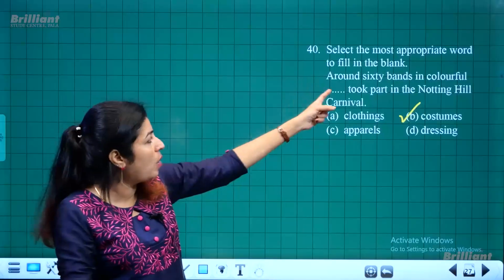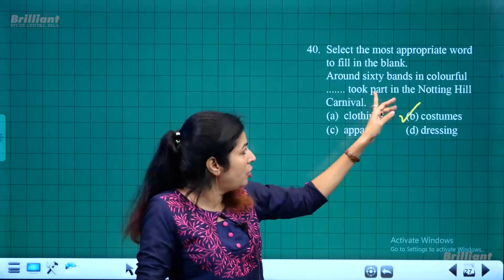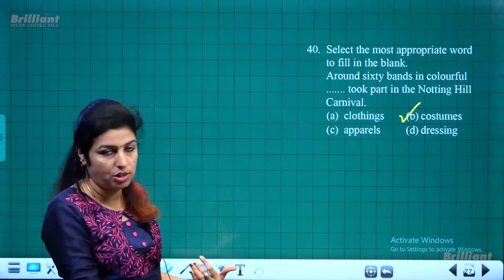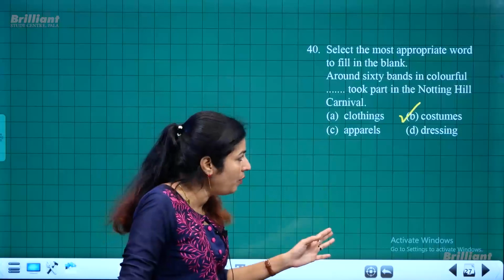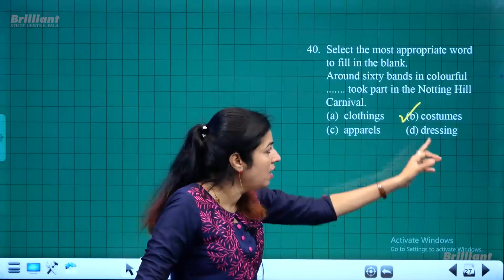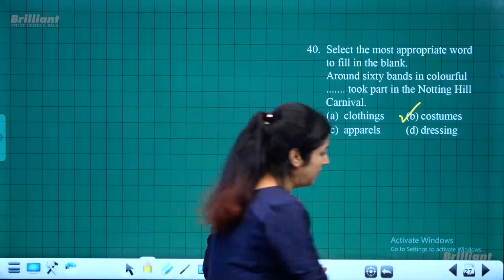That means around 60 bands, 60 groups in colourful costumes took part. It's a competition also, definitely they will have their costumes. Ordinary dressing is what you call clothings, apparels or dressing. These are synonyms. Costumes is what you require for this particular statement.